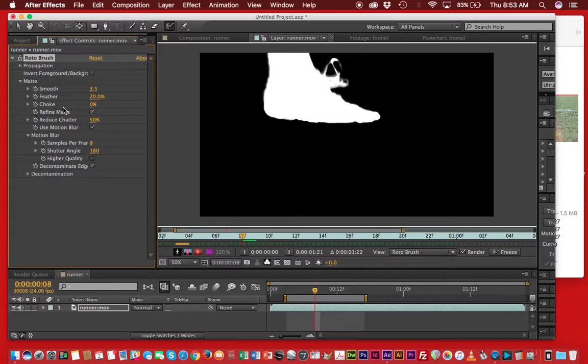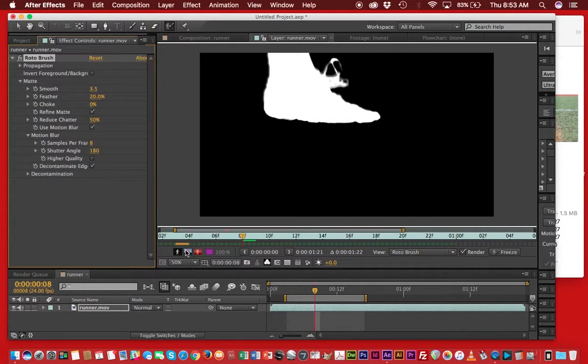So once we have these in place, and again, don't play with choke because it's just going to tighten everything and it will look surreal on your picture rather than natural, and it won't catch a lot of the things that you want it to. So beware of that. You can also play with feather, but smooth between 2 and 4 often helps. If you smooth too much, you start to cut off the corners of things. And then if you have a square image of some sort or an image with a lot of sharp edges, it will lose the definition completely. So do be aware of that, and keep that in mind.